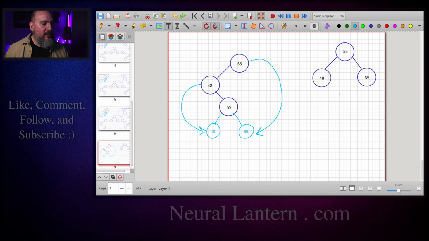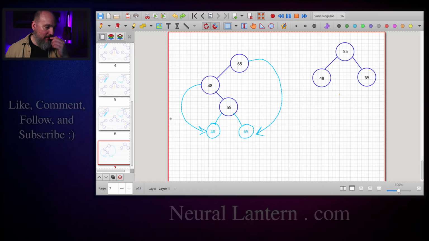Notice how when we're done doing the rotations, we have a valid binary search tree. You should always check your rotated pattern, your output pattern, to make sure it's actually in order and it's a valid binary search tree. Because if it's not, let's say the numbers are out of order for some reason from left to right, then you have rotated incorrectly and you have to double check yourself. So two nodes need to be rotated into position, therefore it's a double rotation, or you see a diagonal input pattern, double rotation.